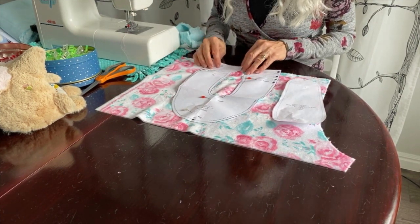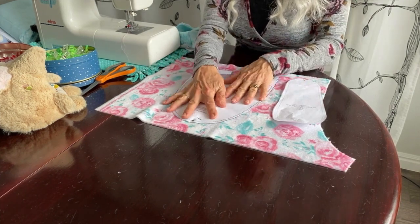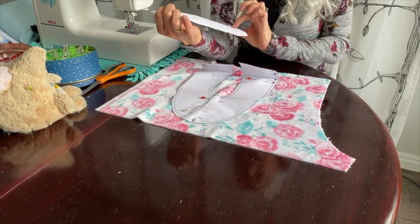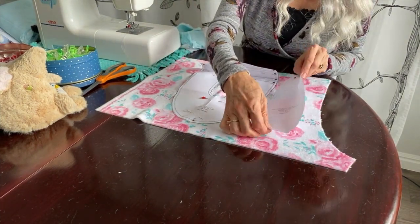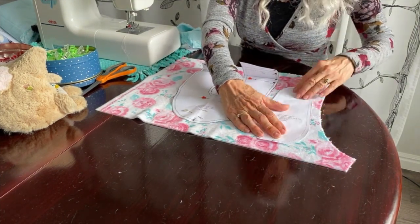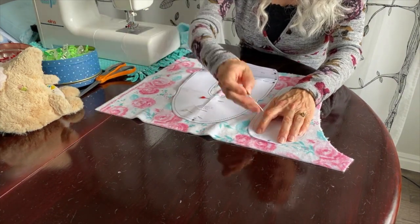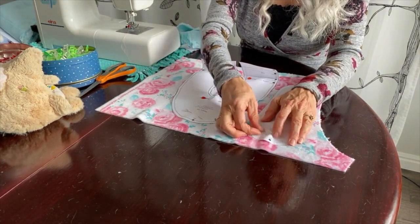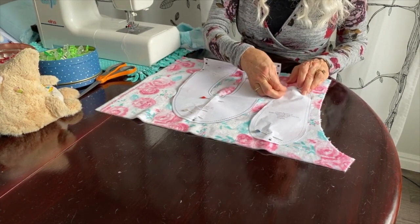So, again, I'm going to have this folded up where the medium is and folded up here where the medium is. And then I'm going to take my sole and say, do I care where that is? Maybe I want that little flower and a couple of those flowers in the sole. And again, you could make sure it's exactly on the straight of grain, or you can be terrible like me and say, hey, that looks pretty darn close.